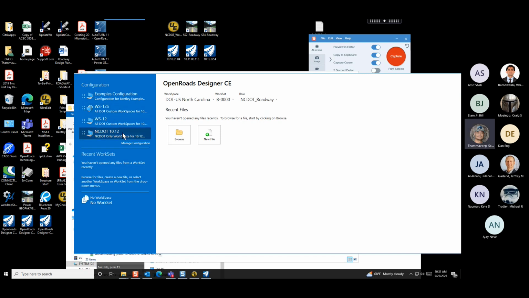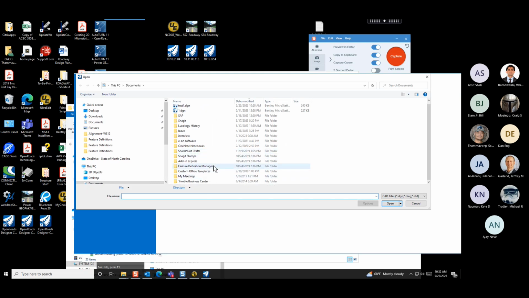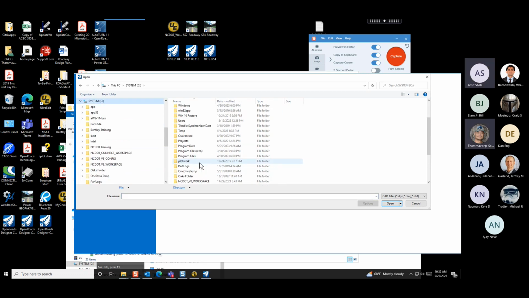So to demonstrate the problem we have with changing, I'm just going to go to a file here. Ideally, it should go to the appropriate work set.